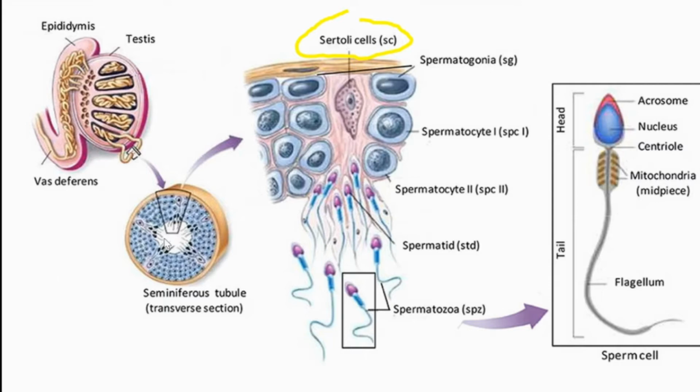Again, this portion is enlarged and shown here. In this picture, it's very clear. We can see spermatogonial cells. These are the spermatogonial cells from where the sperms are forming, and Sertoli cells. They are columnar cells. These Sertoli cells are very important. They have numerous functions to perform. And this picture shows the structure of a sperm. Okay, we can return to our slide.